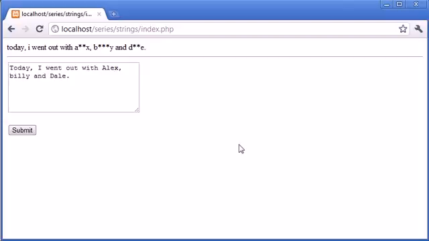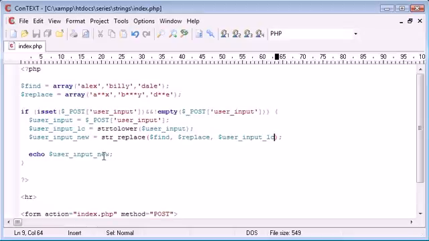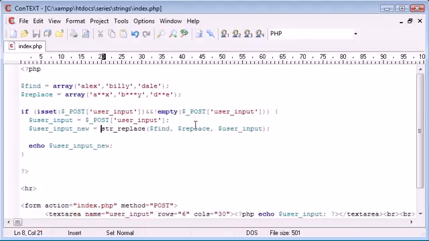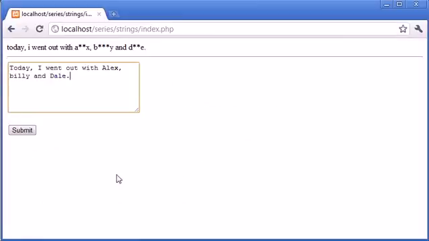However, we've been faced with the problem that now everything is lowercase. We've converted this whole sentence to lowercase. However, we do have a solution for this, and this is to completely change the function that we use. Now don't panic, because it's not particularly hard. So I'm going to get rid of this LC here and get rid of this lowercase version here, and we have to make one simple change, and that is using the str_ireplace function. So now what we can do is take in input, and everything that we use is now going to be case insensitive. So let's just try and click submit again.